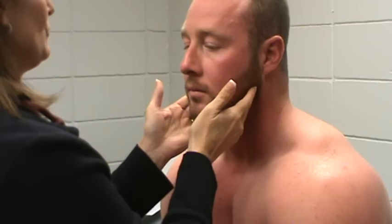I am going to palpate your lymph nodes. It's not abnormal to have some lymph nodes that are enlarged, but you haven't noticed any changes, any discomfort from any lately? Okay. All right. These are your preauricular, your postauricular, your occipital, your retropharyngeal, your submaxillary, your submental.